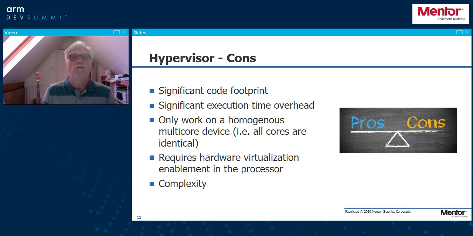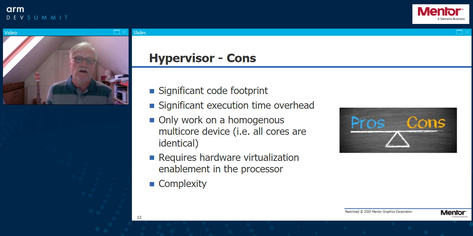The downsides of hypervisors is they tend to be quite large pieces of software, quite a big code footprint. So if memory is an issue, hypervisors might be a problem. Similarly, they require a significant amount of CPU time. There is a significant execution time overhead. A key limitation or feature, depending how you look at it, is they will only work on a homogeneous multi-core device. So a device where all the cores are identical.